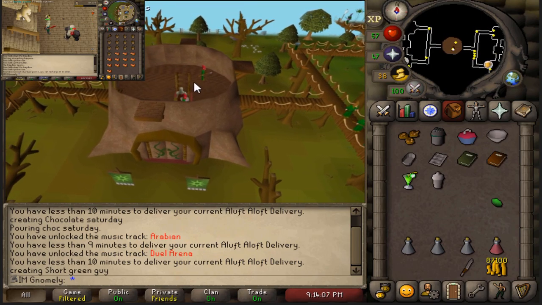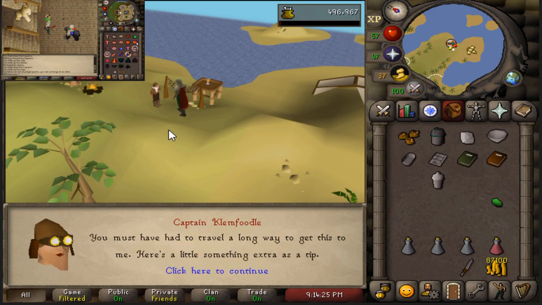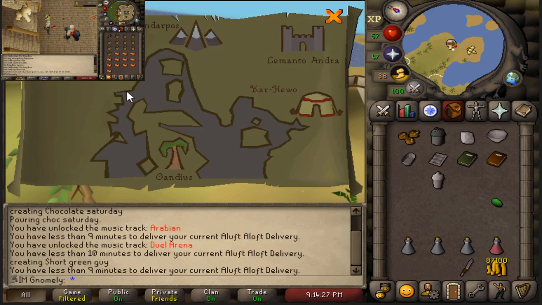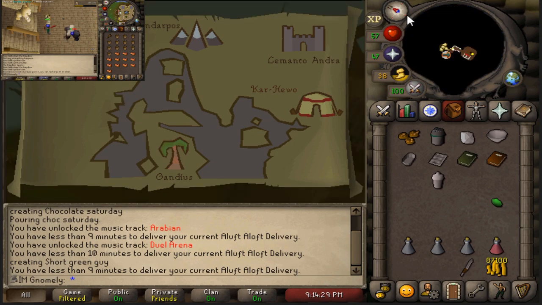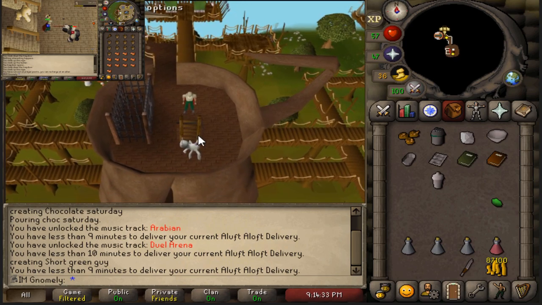Alright, so let's give this to Mr. Clemfoodle. Oh, an uncut diamond. Okay. Cheers, buddy. So that's two back-to-back tasks that I am allowing myself to do. Come on, let's go for a third.